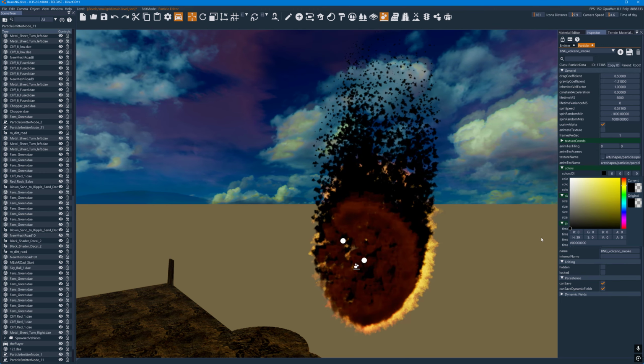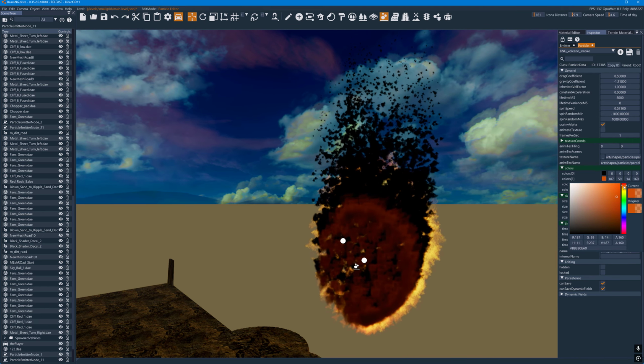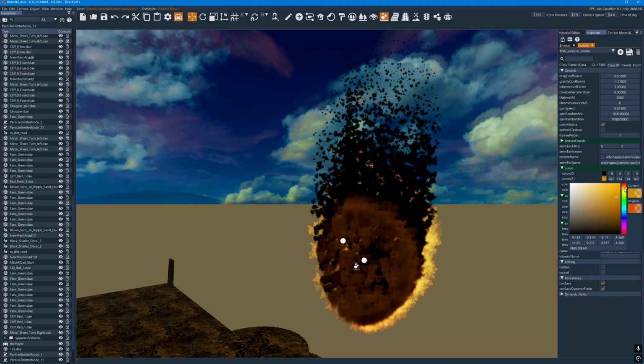Really quick, not sure what color smoke is. I think it's like black, and sometimes it's tinted with the color of fire somewhere in the smoke, like a reddish color.